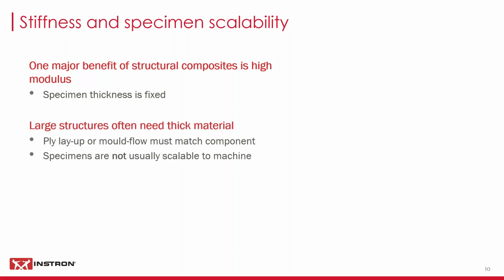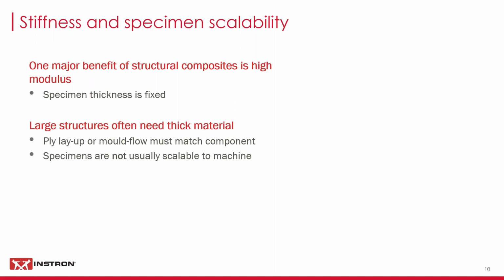Well, large structures, particularly when you look at aerospace, you're making some fairly big structures here. You're going to need some fairly thick material. Now, yes, rolled metals do have structure effects and microstructure effects in them, but those are nothing compared with the effect in a composite. Whether it's a continuous fiber material where you've got different plies, different layers with different directions of fiber, or it's an injection molded material, you still get alignment effects within the thickness.